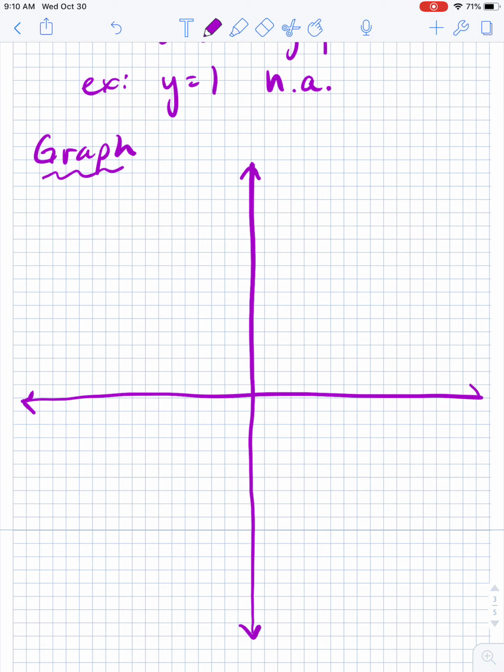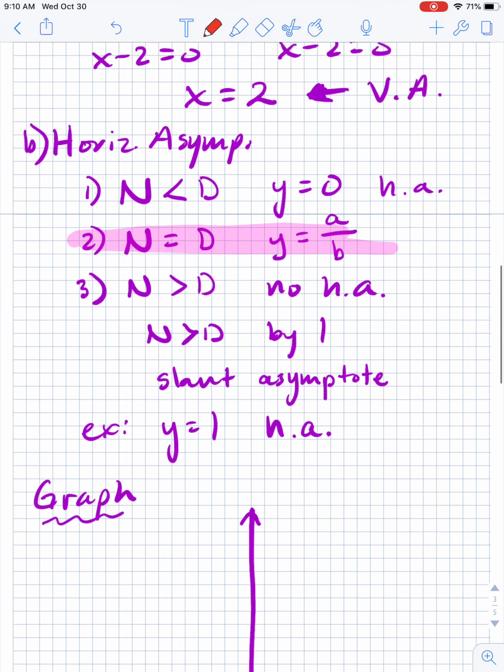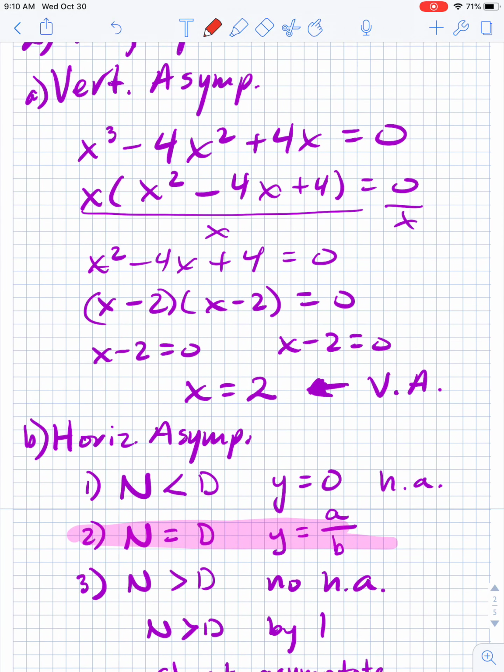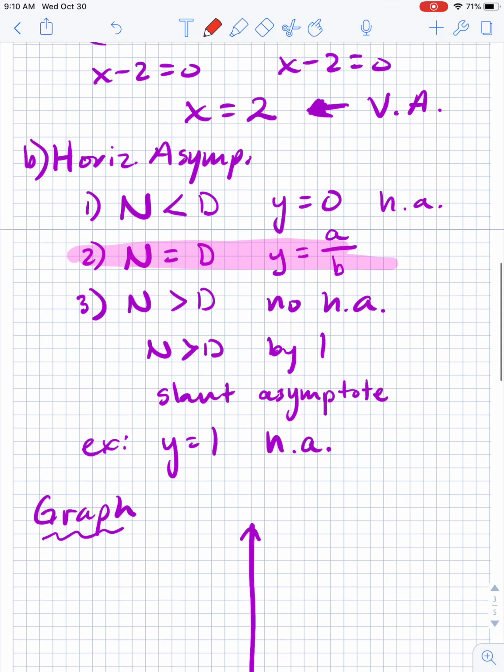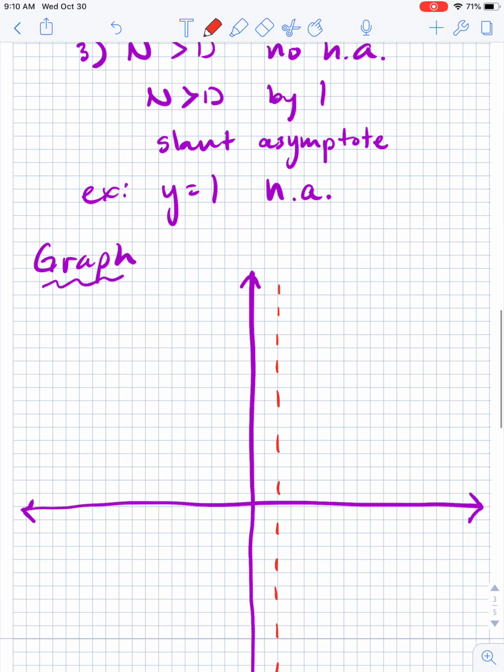What I'm doing when I'm graphing it, I first, without knowing any points yet, except for maybe the holes, what I want to do is draw in the asymptotes. So for this one, my vertical asymptote is x is equal to 2. So at x is equal to 2, I know I'm going to have a vertical asymptote. And then at y is equal to 1, I have my horizontal asymptote.